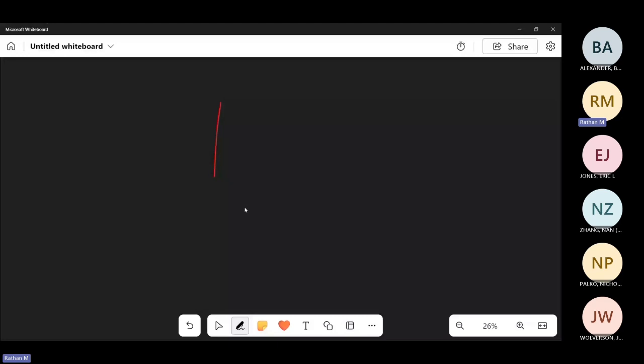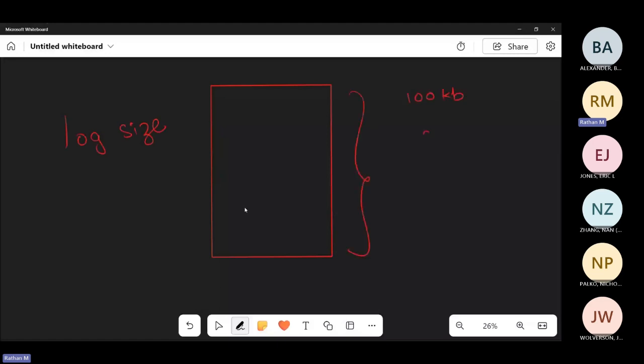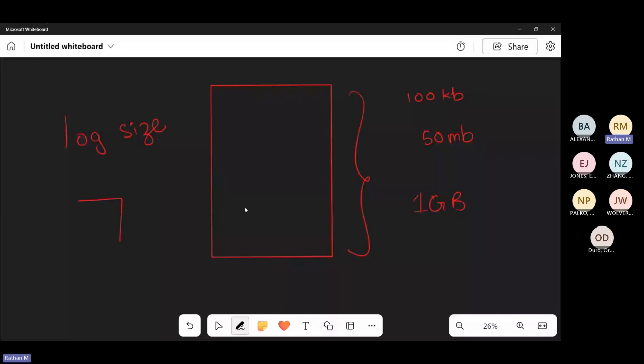Over time, your log will increase in size. It may be just 100 KB today, but it might just be 50 MB in a few days. It might just be 1 GB in a few days. And over time, when you have logging of your Python application in a cloud-based server, your entire disk space may be full because of this logger.